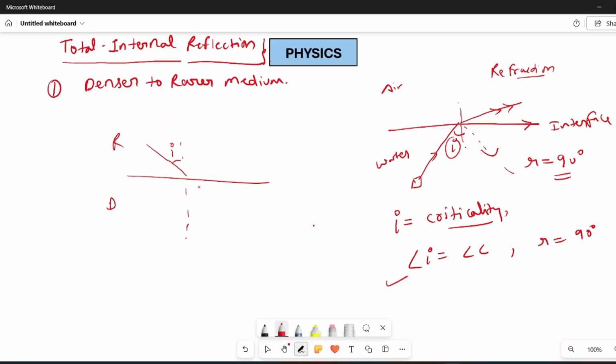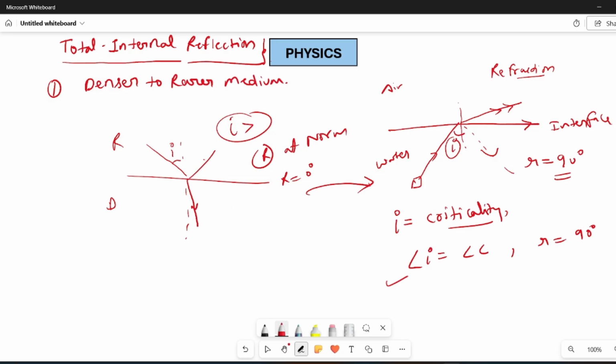Okay, angle of incidence. Now, when light travels from a rarer to a denser medium, what happens? The light bends towards the normal. That means if you keep increasing the angle of incidence in the rarer to denser phenomenon, at exactly one point the light will travel along the normal. That means my R is going to become 0 degrees, which is exactly opposite. And that is why what will happen?